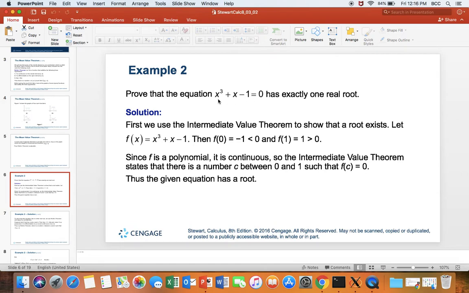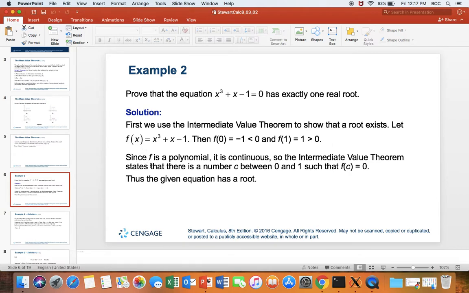Look at that. When x is 0, these two terms go away, only negative 1 will survive. So f(0) is negative 1. It's a negative number, less than 0. Now again, just eyeball it. If x were 1, then you have 1 here, and minus 1, so 1 survives, which is positive. So at 0 you're negative, at 1 you're positive, so between 0 and 1, you will hit 0.